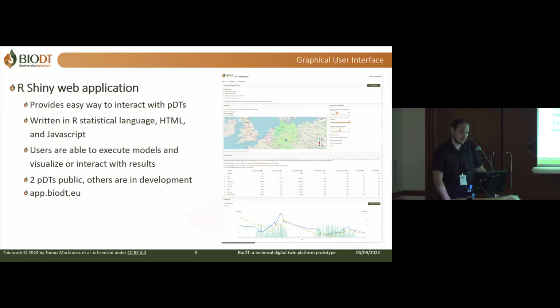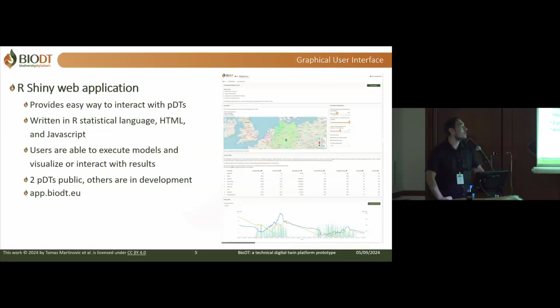Now the thing that we decided upon: we have these roughly 10 prototype digital twins, and most of the people are working in R, and some of them know how to do Shiny apps. So let's do a very big mega Shiny app for each of those. We had some knowledge of how to make production-ready Shiny apps before, so we started working on that.